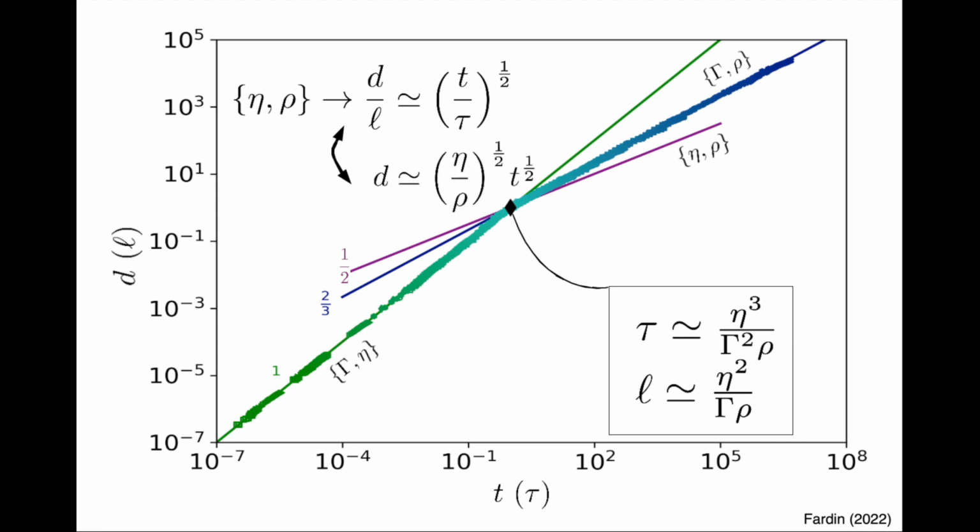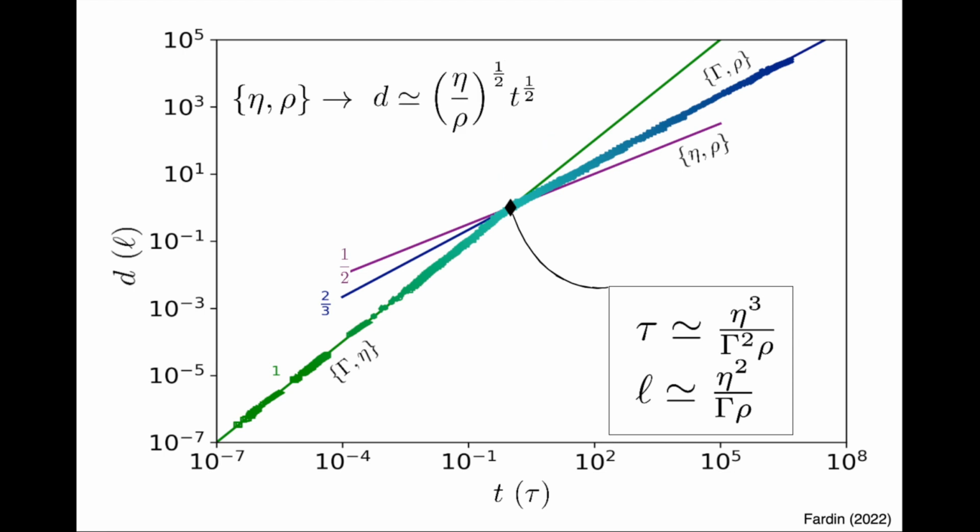We just have to express the units L and tau from their mechanical factors. The surface tension disappears and the viscosity and density indeed compile to form the kinematic viscosity. So in this objective system of units, the boundary layer regime is just a square root, and you can verify for yourself that the inertial capillary and visco-capillary regimes are also simple power laws.